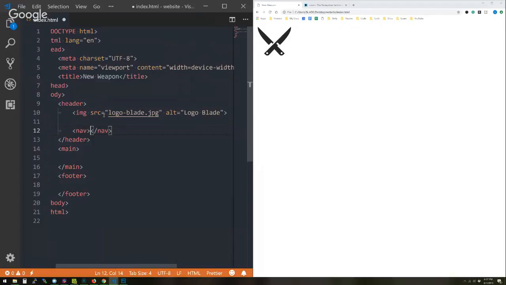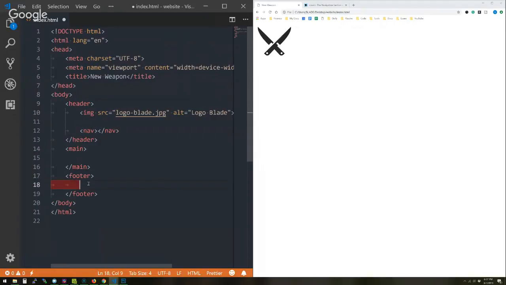Inside our nav element, you typically put links that would relate to the document or to wherever this navigation is located. So you could have a nav element in multiple places. You wouldn't typically put a nav element in the footer, although if it was a primary navigation, then sure, you could. You could put the nav element inside your main tag, or have a navigation in your sidebar. It just depends what type of navigation we have on our site. In this case, we have a header, and that is going to be the primary navigation for the website where we're going to direct people to.